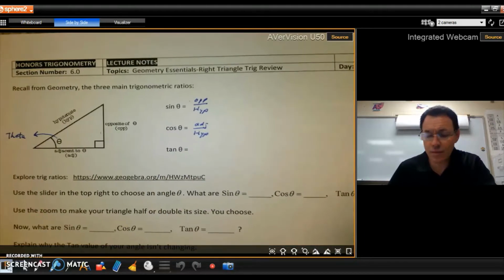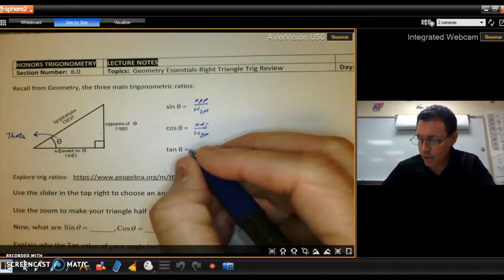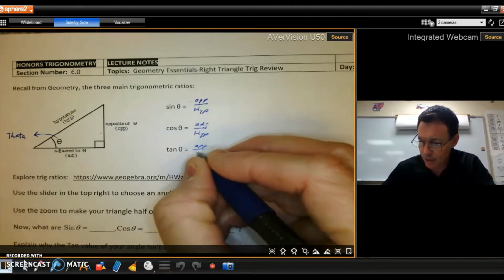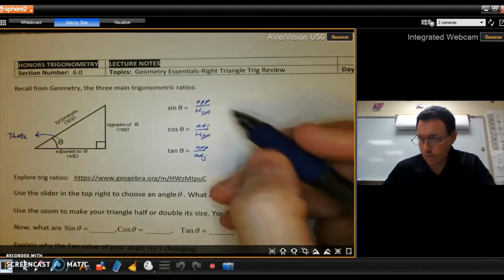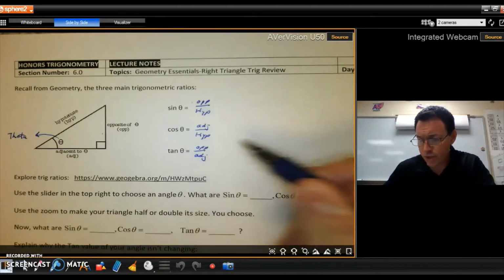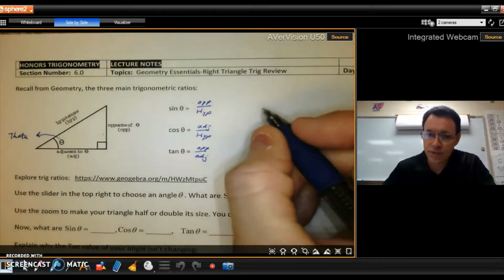And the tangent of an angle is the relationship or the ratio between the opposite side and the adjacent side. Opposite and adjacent. Okay? You need to learn these. These ratios need to be just something that you know. If I say what's the sine of an angle, you should understand what ratio I'm referring to. There's different ways to learn it.